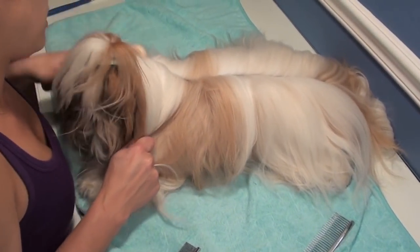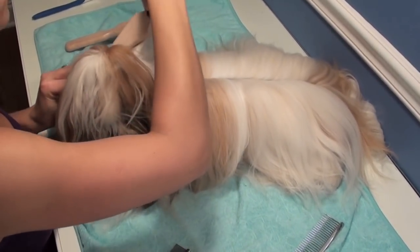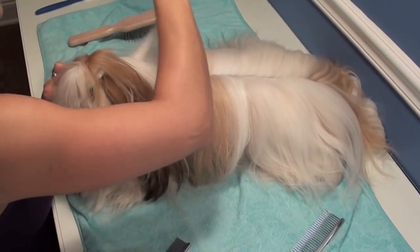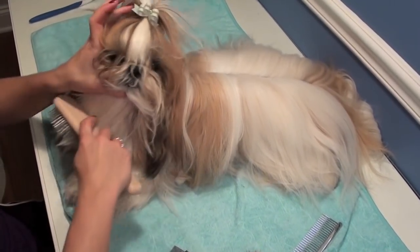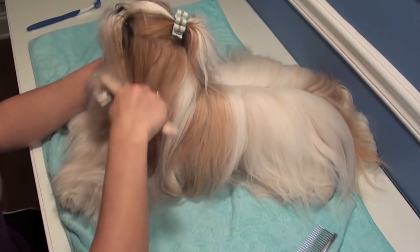She never has. I figured out it was her coat changing with the season. It either gets fluffier or gets thinner or one of those sorts of things. She just gets a little dandruffy. And there we go. Now we just do the chest again and a bit of the face.